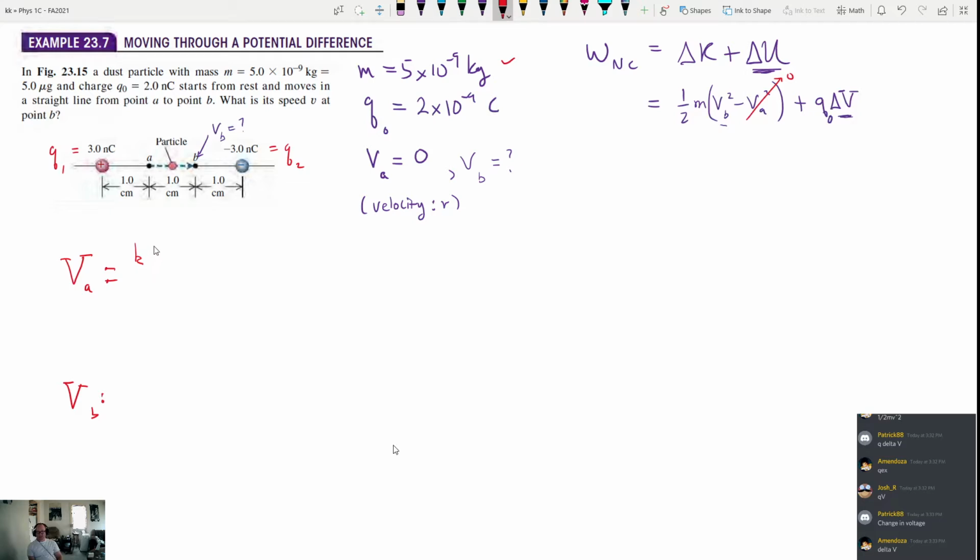All right, so it's K times Q1 over, we'll call this R1. Oh, we're going to have some problems now. Let's not even do that. It's Q1 divided by the distance from point A to where the charge is. And we can see what that is on the picture. It's 0.01 meters, right? Let's just plug it in. It's a lot easier to do it that way. Plus Q2. And now Q2, the distance from Q2 to A is how far? How far is that?